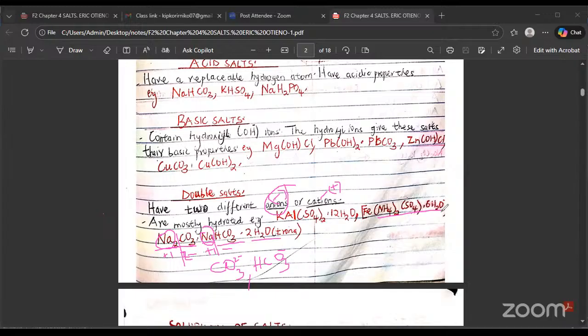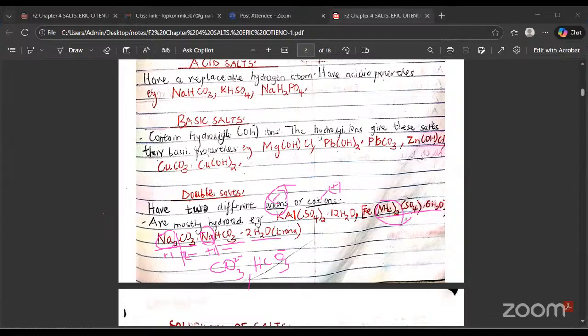What about the second one that we are going to touch on, which is hydrated ammonium iron 2 sulfate? From the equation, when you talk about it, it is very easy. But when you write it, of course, it is hydrated. The first thing people will think is that ammonia starts the chemical formula, followed by iron, which is not the case. We'll talk about why ammonia came in the middle rather than first.